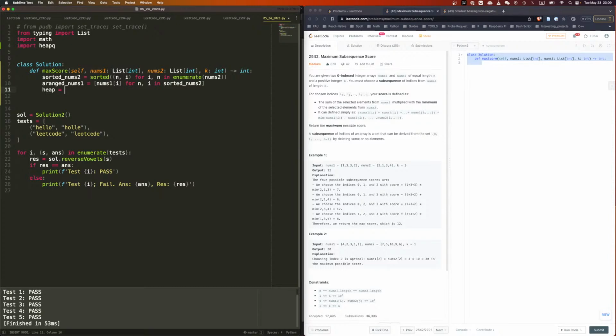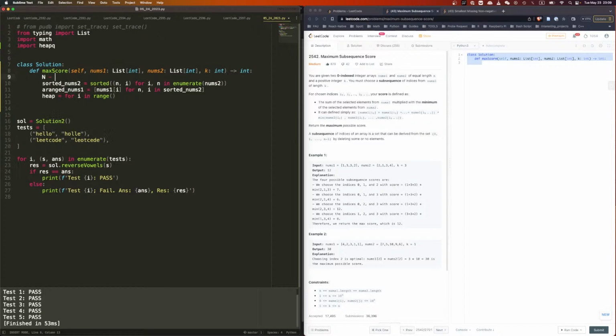So what we need to do is, for i in range n equals len nums 1, doesn't matter.